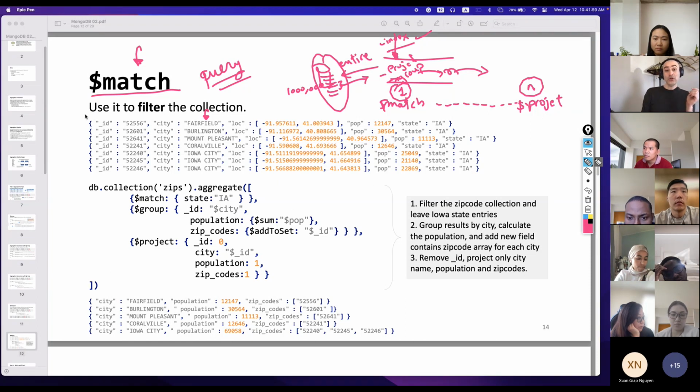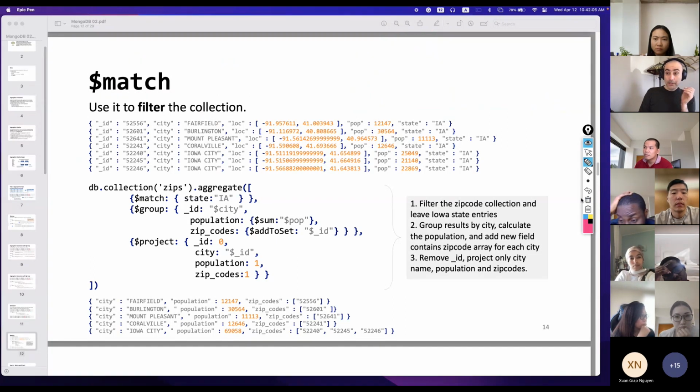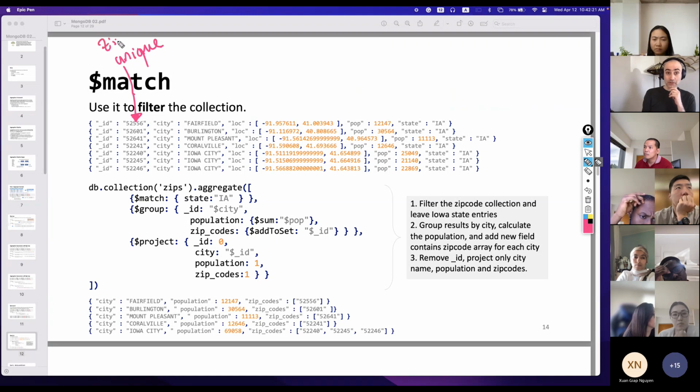And here we're seeing a collection that represents zip codes of the United States. You probably noticed already that the zip code number is a unique value. So instead of having an ObjectId for underscore ID, I save the zip code value as the ID value, and they are always unique.